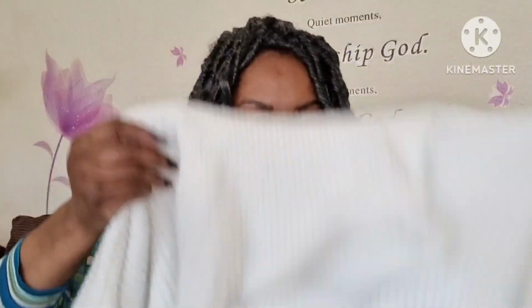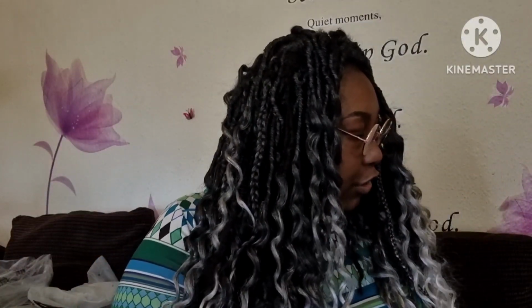And this was in a 3XL. The jumper was in the 3XL. I think that's all it went up to, a 3XL. But it's nice. Who's not going to be warm in this? And how much was the jumper? The jumper was £15. Sorry about dark and light. The jumper was £15.19.